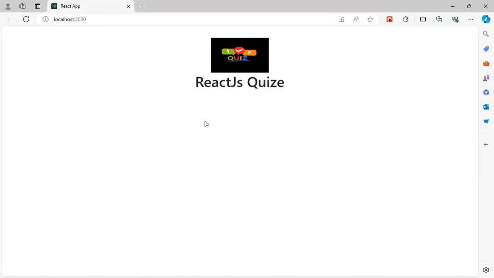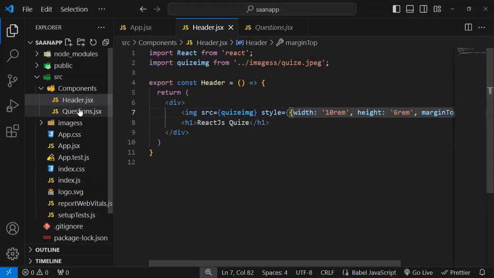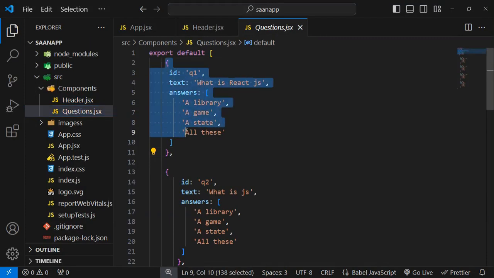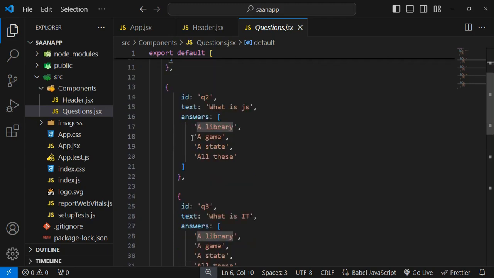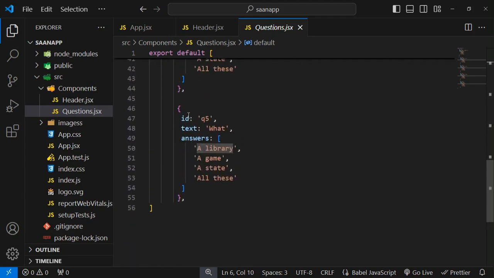So what I have to do now, I have to display the quiz here that I have stored in a component which is an array and its name is quiz. We have a first element, and inside the first element we have these values, and the answer has 4 possibilities. We have created a total of 5 elements.